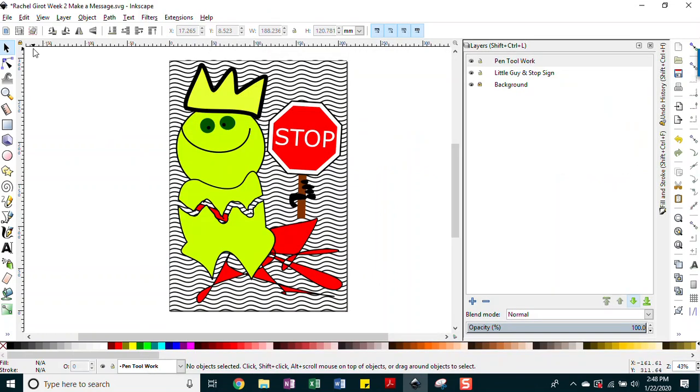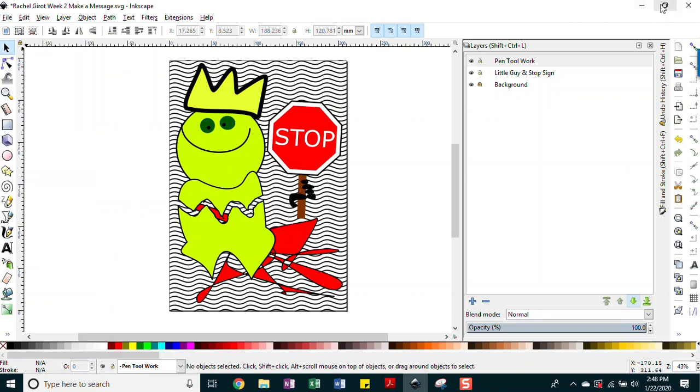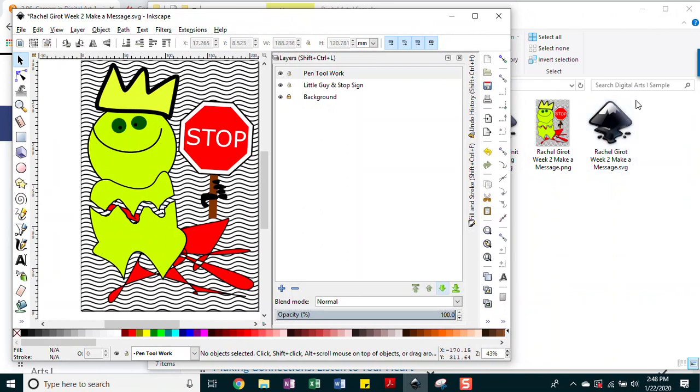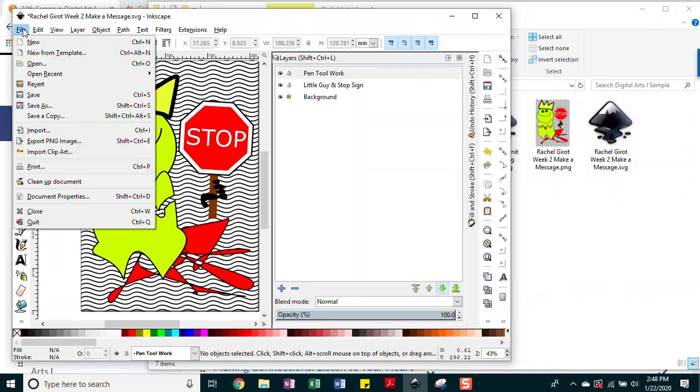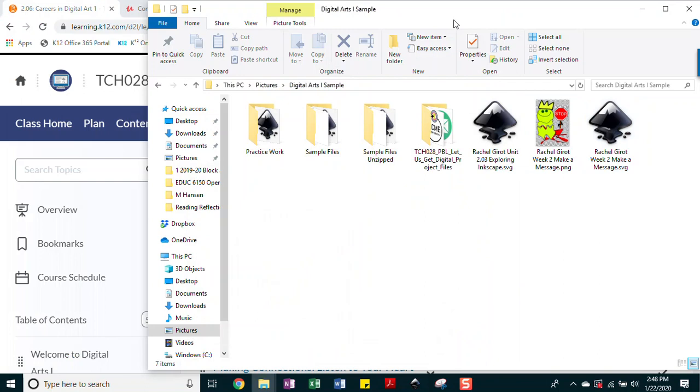All right, so the first time you save, when you're all done, boom, you're making that Inkscape file. That's what Save does. Save makes the Inkscape file. Export makes the PNG. Okay, so you want to have both, and you want to submit both to your teacher. Okay, so you're going to submit those to the Dropbox, and do not zip. Remember, I repeat, we do not zip items in this class.